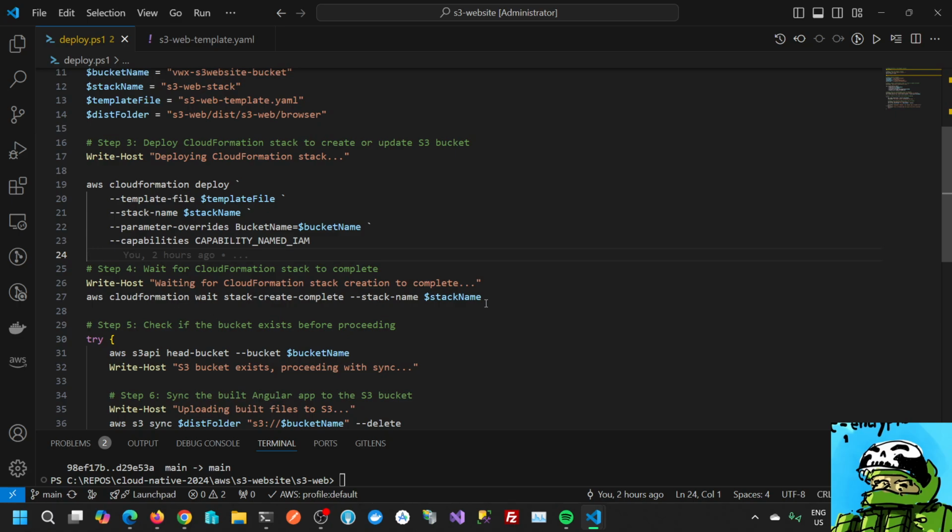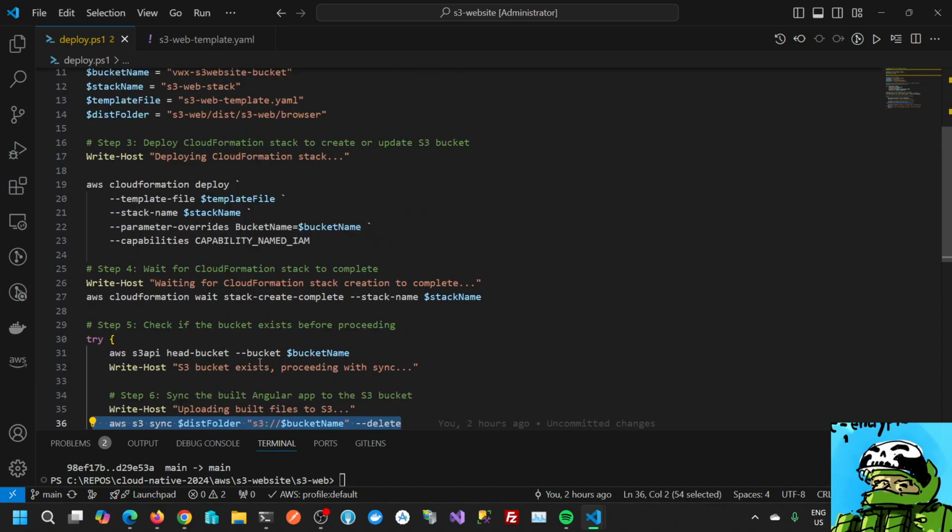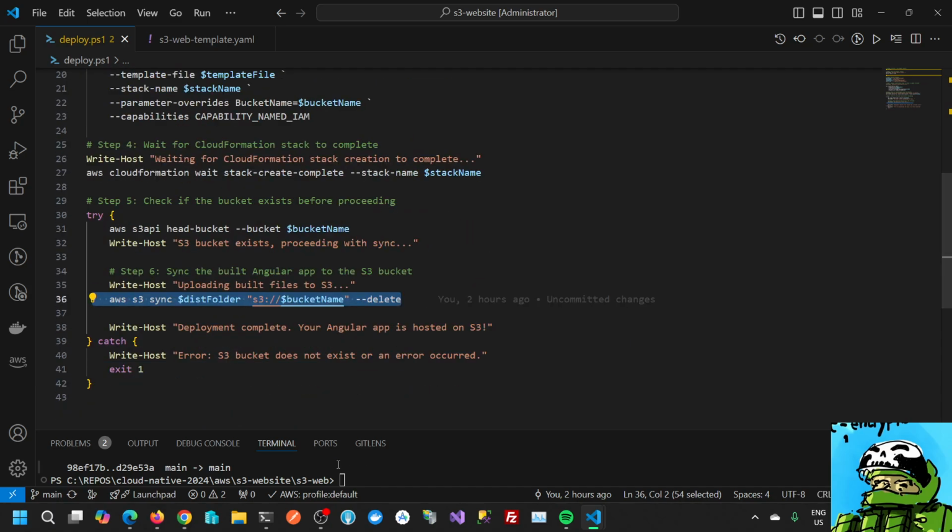And then this thing here is going to wait for our CloudFormation to complete before proceeding with the PowerShell script. And next it is going to check for the bucket if it exists before proceeding. Yeah, this one here, S3 bucket exists, so if it exists, it will proceed on uploading the dist folder to the S3 bucket that has been created by the CloudFormation.